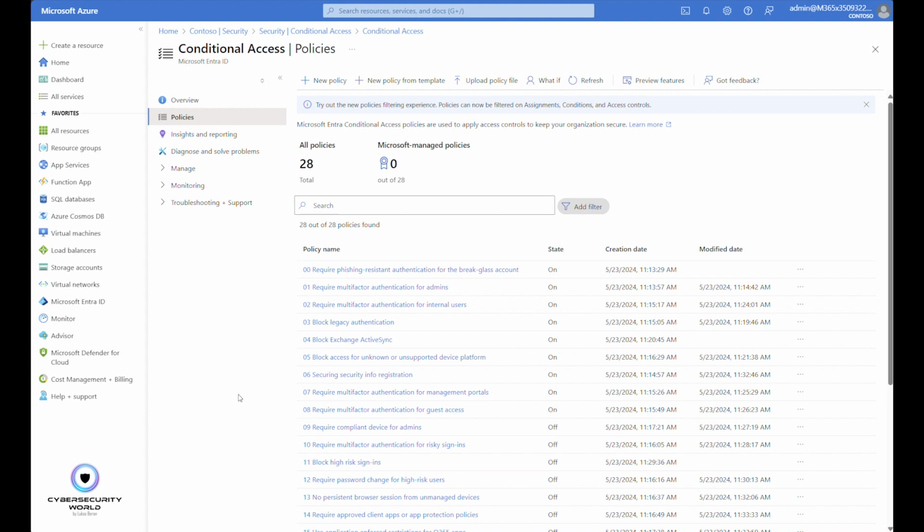What happens when someone authenticates to some other application? Because there are many other applications that are potentially integrated with Microsoft Entra ID, even the built-in applications that are part of every tenant.